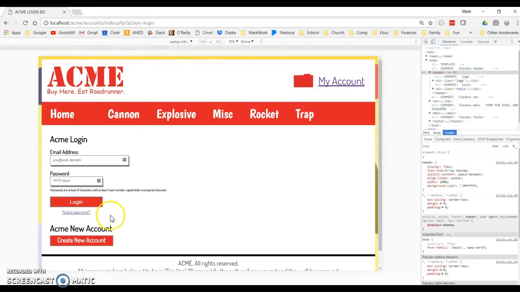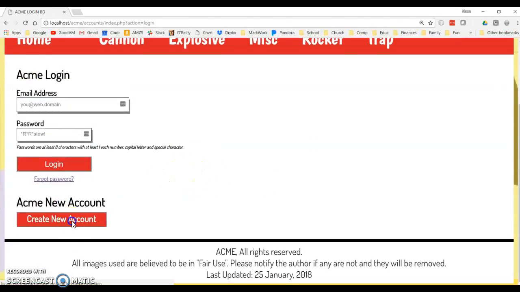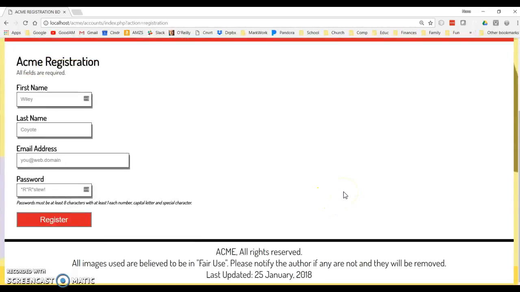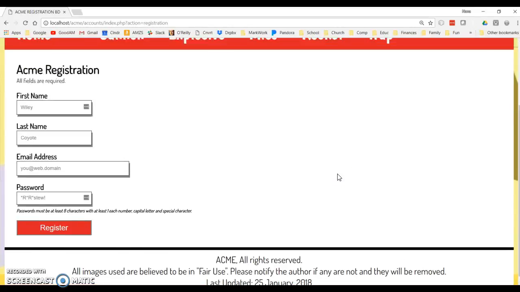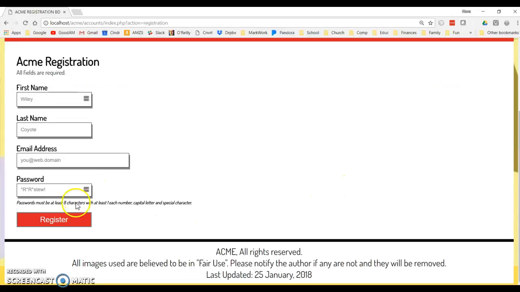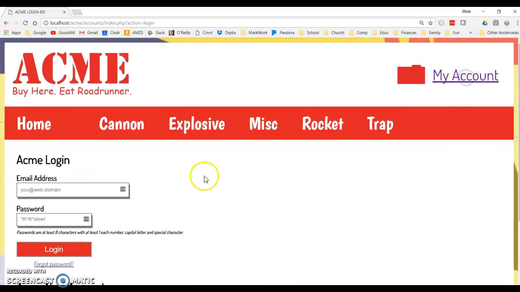And if I go to, let's get out here, and from the login page, if I choose to create a new account, I've got the 4 fields that are required, password message and the register button. Register button doesn't do anything as of yet. The login button will take us back to login screen.